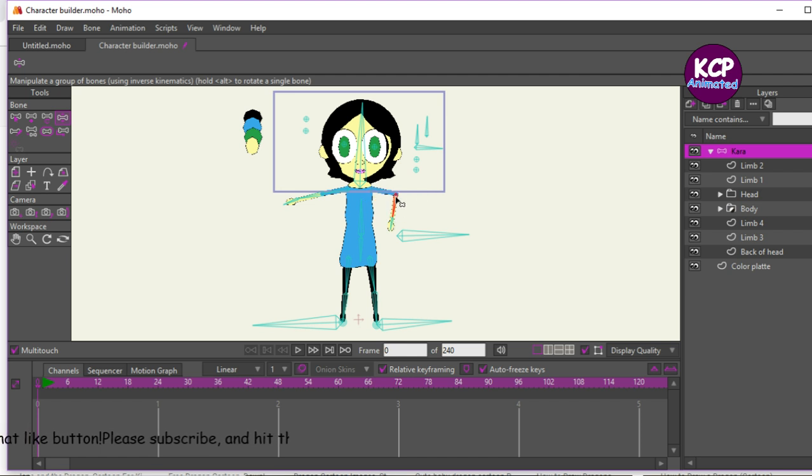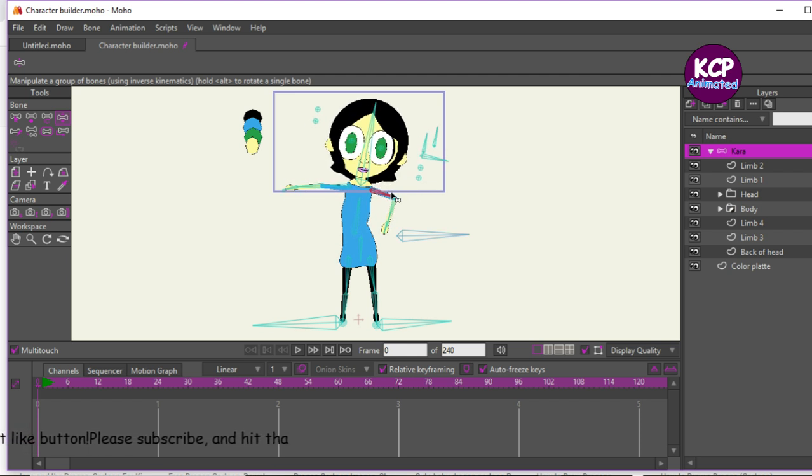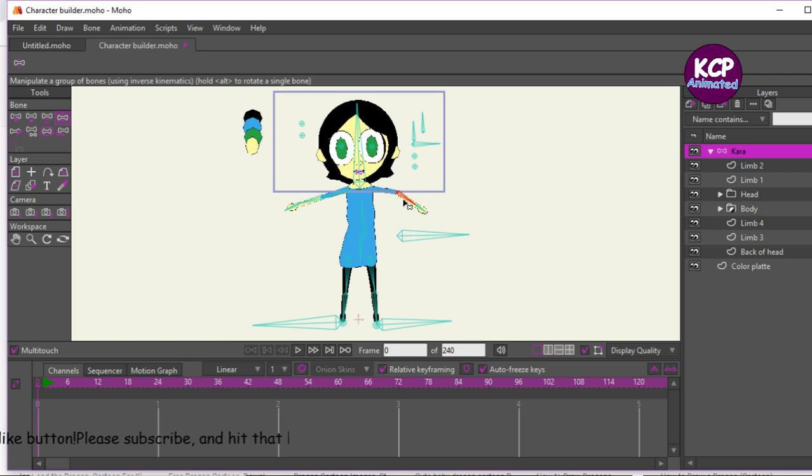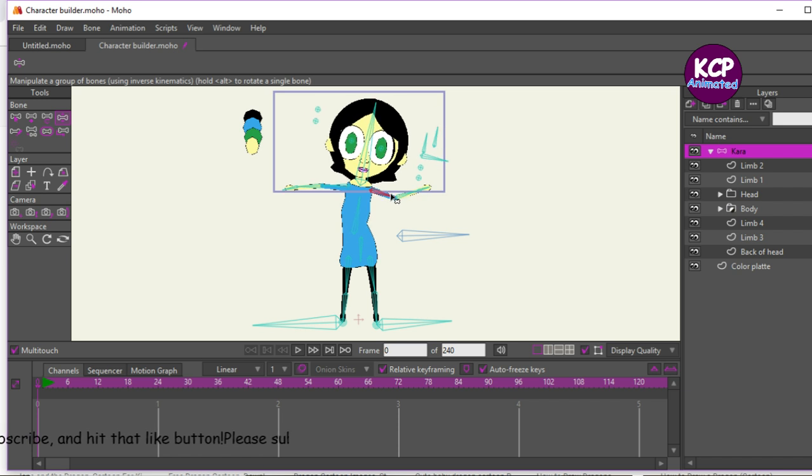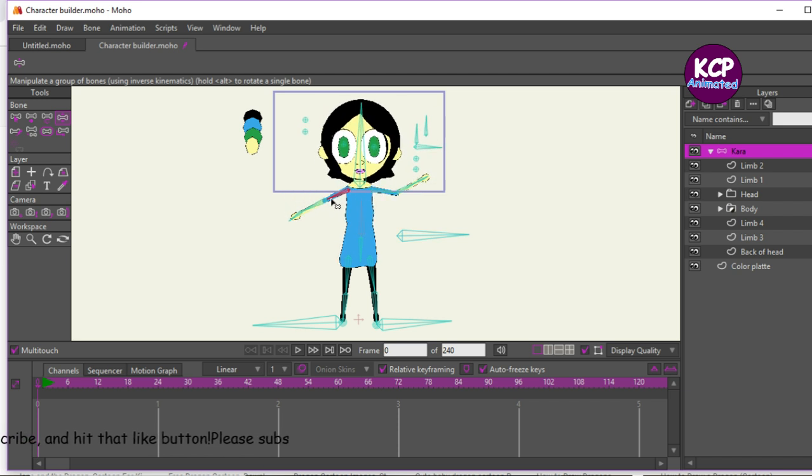Let's also test this rig. Sometimes it's a little bit wonky. The bone should not even act like that. That's something to do with the parenting. Oh my.